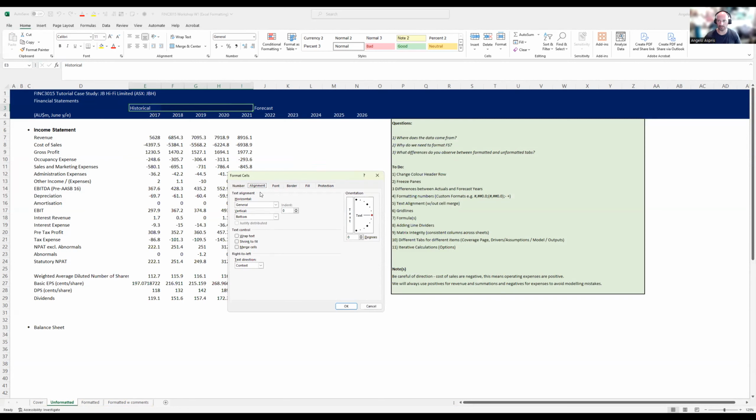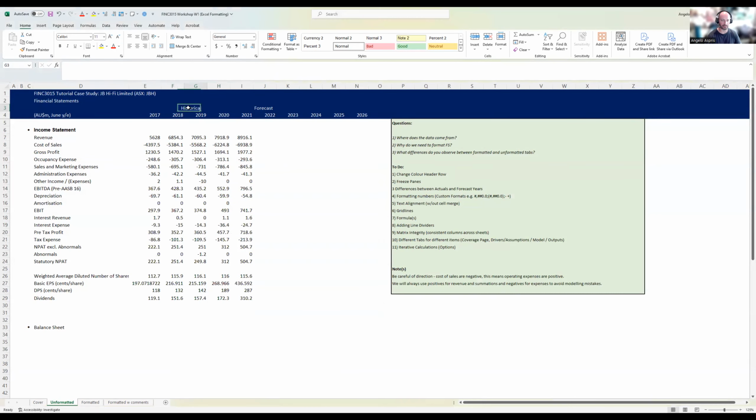Now, there are two ways to center this historical piece of text. One is to go to Merge Cells, which would merge all of these cells, and then you can center that. The alternative is to go to the text alignment and choose Center Across Selection. You can see that what that does is it centers the text historical across these 5 columns. And we'll do the same thing with forecast.